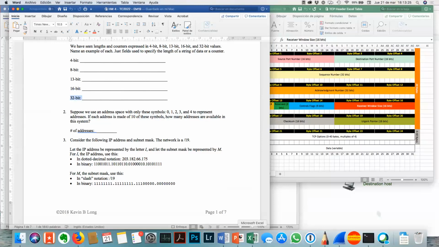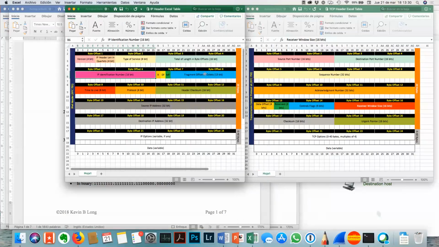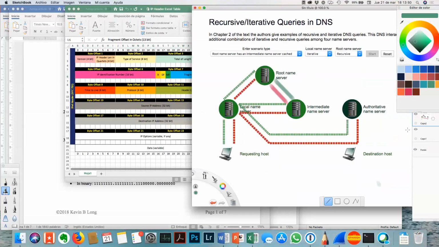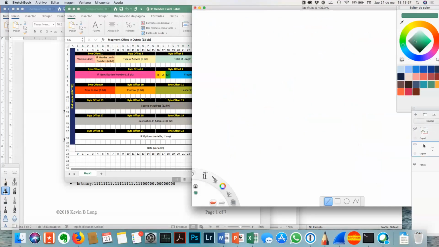What did you say was the 13-bit field? Take a pic here in the packet. It's right here in blue. It's this fragment offset. Do you guys remember what that is? Give us 10 seconds. I remember what the fragment offset was. It's an identifier for when an IP packet needs to be fragmented into different fragments. And it tells us in which bits each of the fragments start.